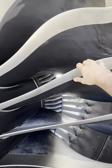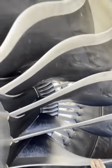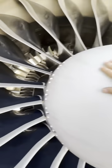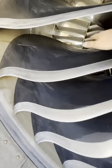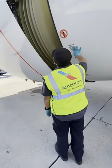The fan blades are carbon fiber and resin with titanium leading edge and trailing edge. Take note of the unique design of the airfoil of the blades. They create peak efficiency when it comes down to this engine running and producing massive amount of thrust. Now let's open this engine up. I want to show you what it looks like inside.